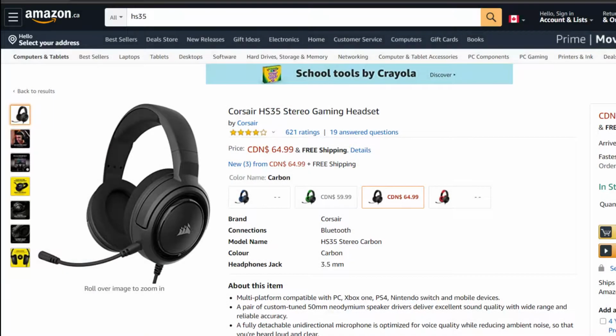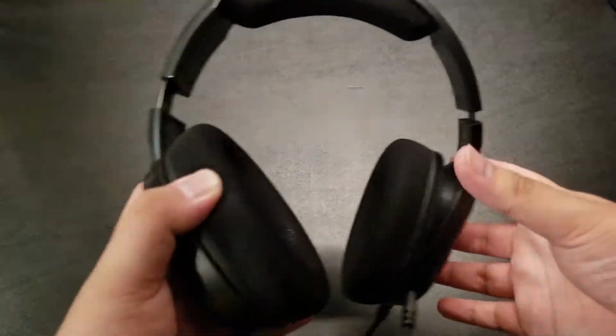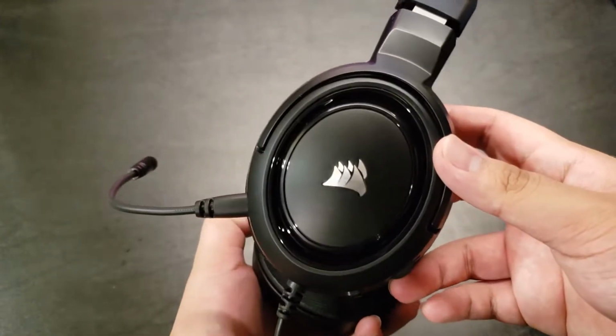So let's start out with the price. The headset is more on the budget side of things. This cost a total of around $55 Canadian before tax. Now with it being a headset that is a bit cheaper, they definitely had to cut some corners.